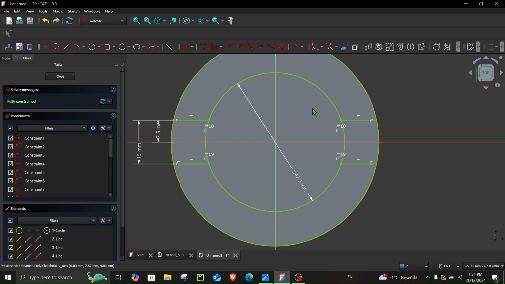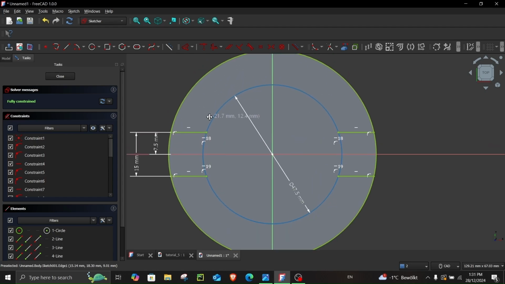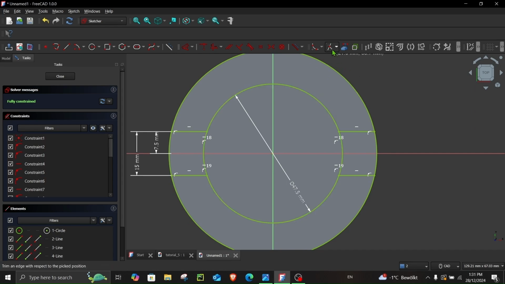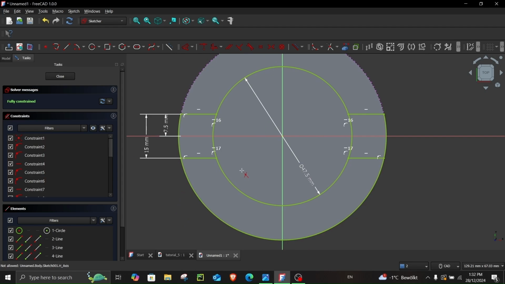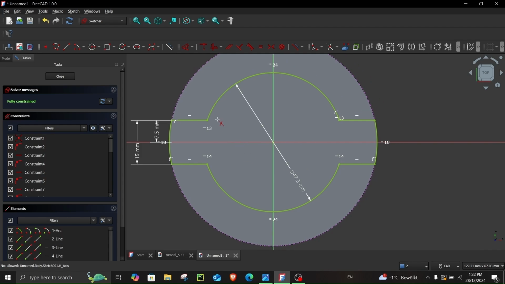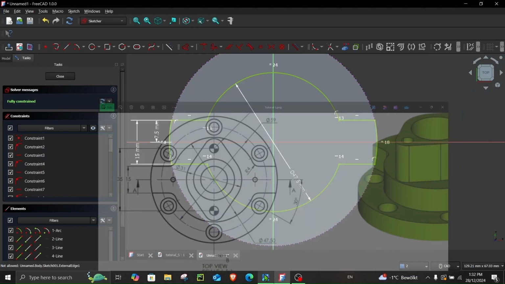But before we exit, we have to make some changes. There are some extra lines that we have to trim. In order to do that, click here, trim this and this, this and this. Okay, now we also have to give the fillet, which has a radius of 4 millimeter.